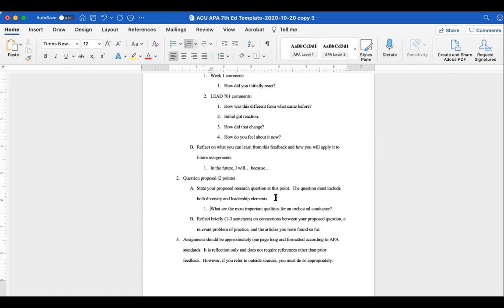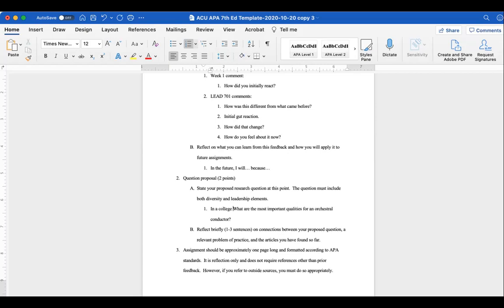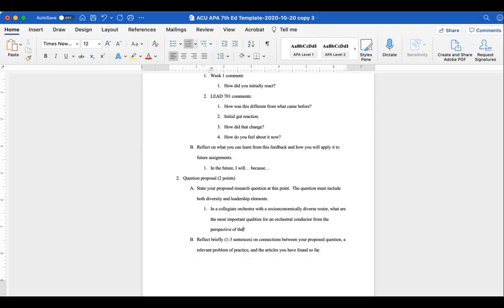So let's be more specific. In a collegiate orchestra with a, let's say, socioeconomically diverse roster, what are the most important qualities from an orchestral conductor from the perspective of the players on the roster?